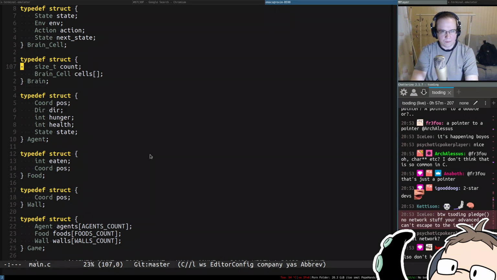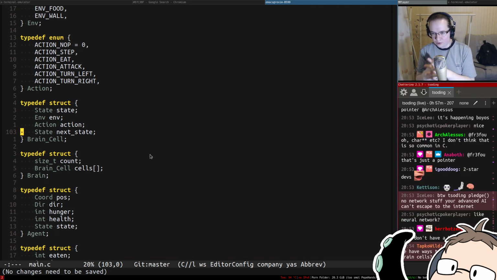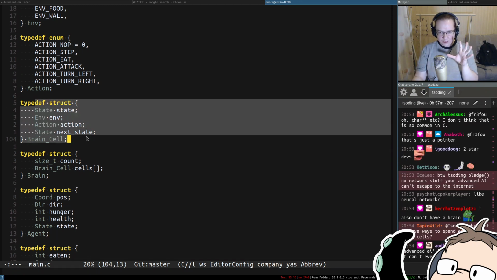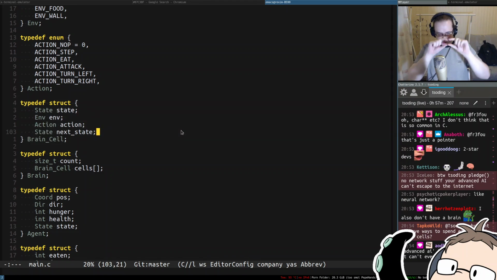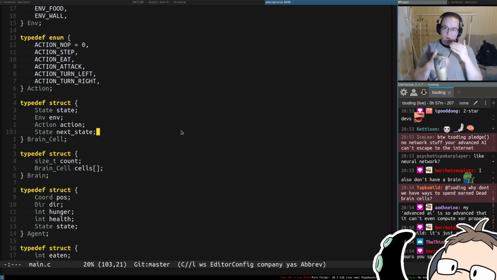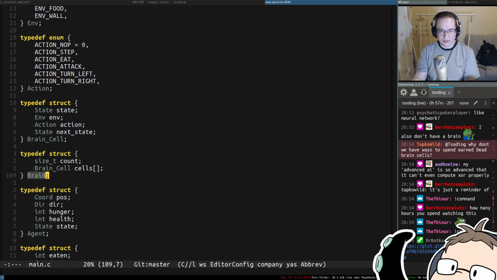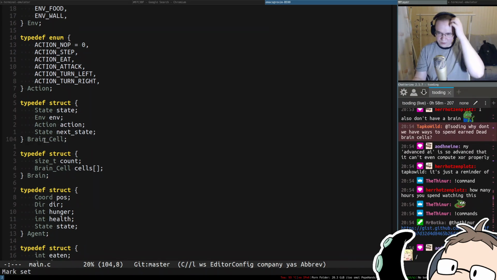So, as already mentioned at the beginning, classically, genetic algorithms are implemented by encoding your solution into a string. That string is called a chromosome, and each individual character is called a gene. So what's interesting here is that in the case of this kind of Turing state machine, each individual row of the table can be considered a gene, and the whole table can be considered a chromosome. And maybe we don't even have to encode anything. Maybe we can work directly on mutating and crossing over the brain cells themselves. So in our case, brain is a chromosome and brain cell is a gene. And maybe this is exactly what I need to call them.